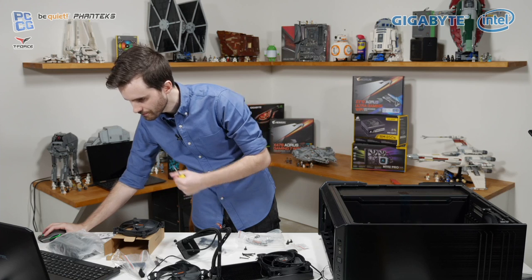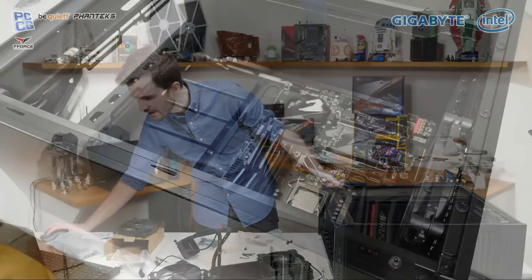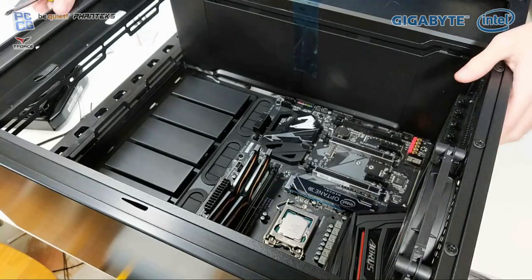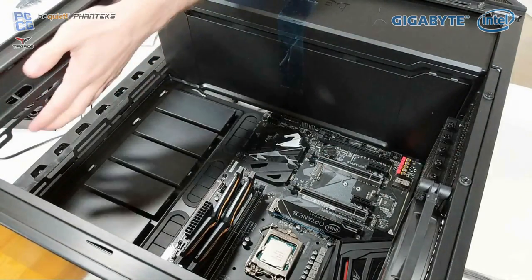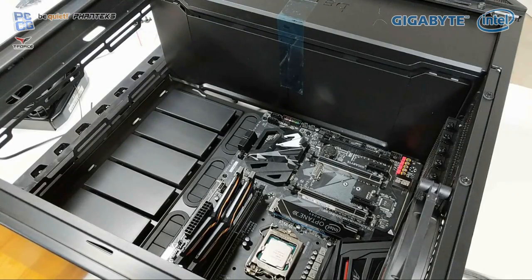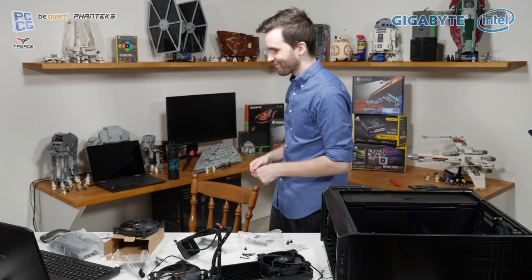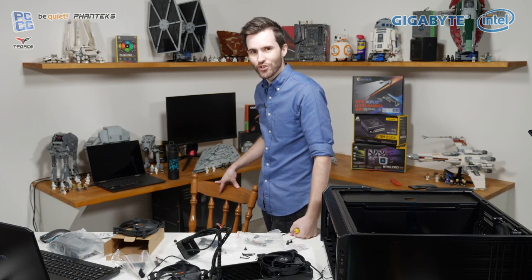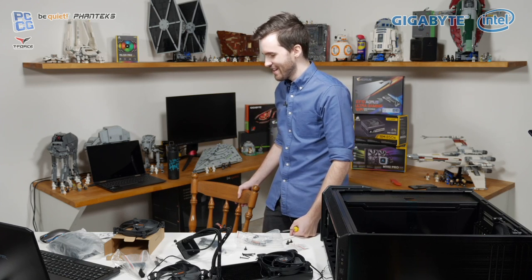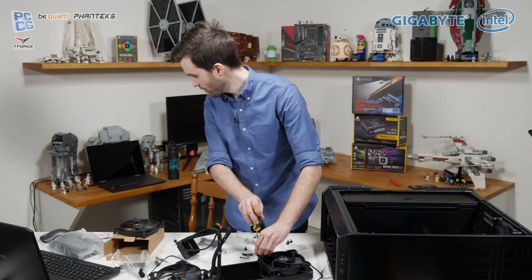Zero dropped frames — that's very nice. Why no second camera? I can show you it — let's switch over. There you can see inside the case at the moment, and this is where the liquid cooler is going to go. We're just going to install the fans on the liquid cooler and go from there. Graham says through Super Chat to get a new chair. A lot of people complain about this old man chair — let me know what you think and whether I should get a gaming chair. This is just our dining chair, but for comfort during a lengthy gaming session, you're not going to want to sit in something like that. Where can I get the water bottle? That's a Qualcomm water bottle — they gave it to me at something. It's a really good water bottle, actually.